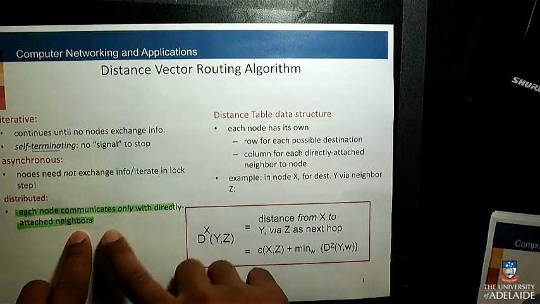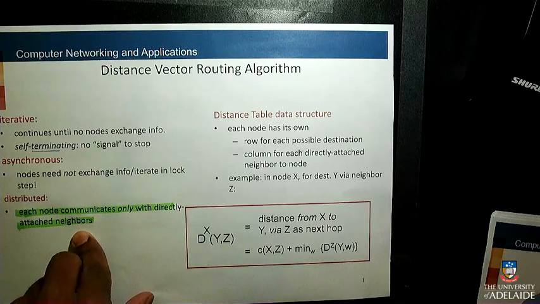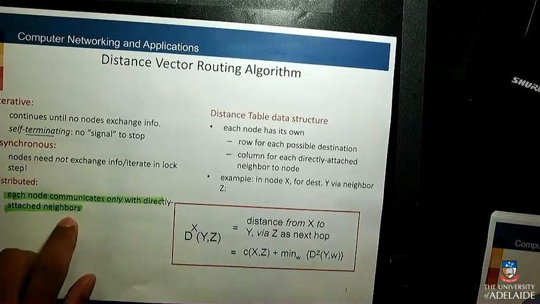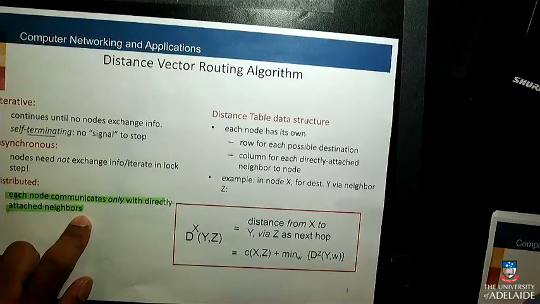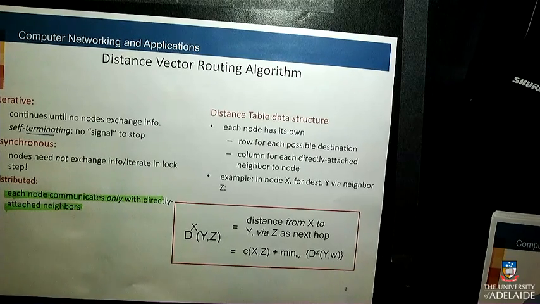In contrast, what we're doing now is you're just telling your neighbors about any updates. And the neighbors tell the other neighbors. It's like a whisper in a room. You start from a corner, and eventually, after a little while, everyone knows the secret. So these guys start a rumor, if you like, and that information just propagates through the network like word of mouth. So it's decentralized, no centralized control. Routers only talk to their neighbors, and neighbors talk to other neighbors, and eventually information gets propagated throughout the entire network. How does it work?